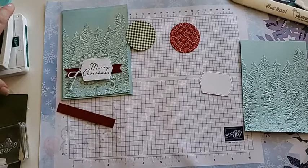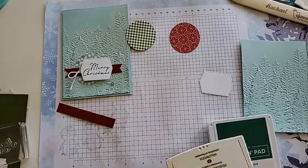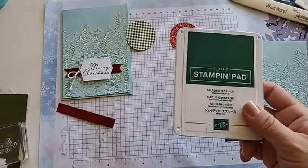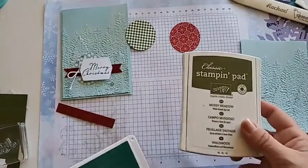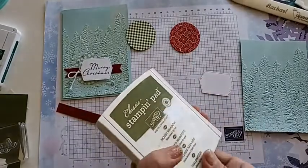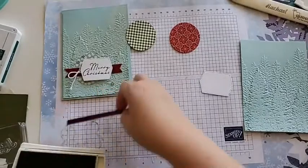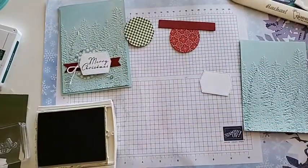All right, let me grab our shaded spruce. Actually, I might change it up. So shaded spruce is the color that came with your kit. So that's how I did this one. I'm gonna go ahead and switch it up and use my Mossy Meadow only for this card because that's the color that I find matches the circles of my DSP. And that's a great method of picking inks, is by what color your paper is to match those.